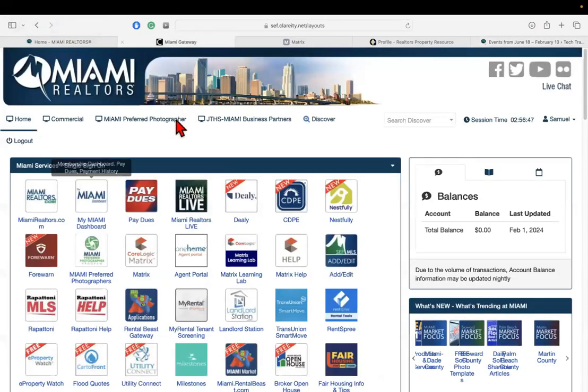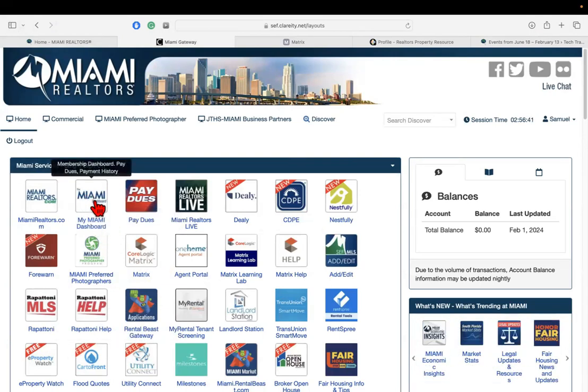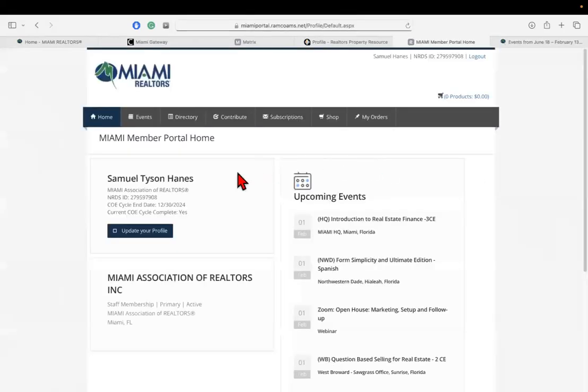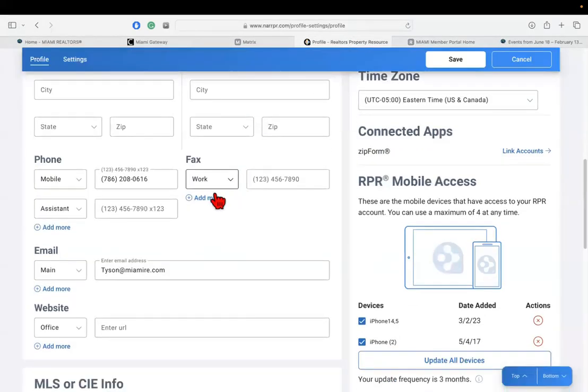Yeah, Maria, that's going to be here in your dashboard. That's what I'm doing. I'm trying to buy you guys some time so you can sign in. You're going to go to the second icon right here where you see my Miami dashboard. It's going to be the second button. I feel like it's the only one that doesn't move around in the dashboard. All right. Once you do sign in, once you click that button, the NRD SID is right here. It's underneath your name, your brokerage, right there. NRD. All right. Perfect. So we're going to keep going.